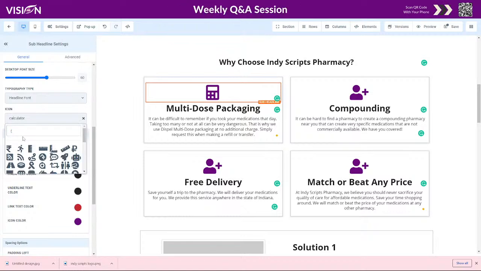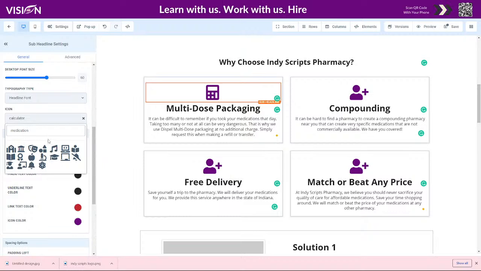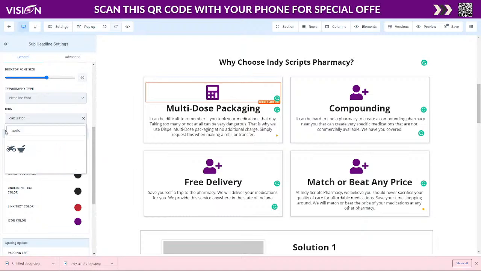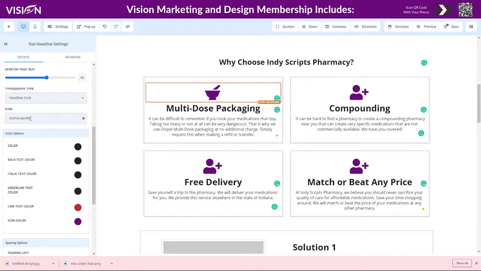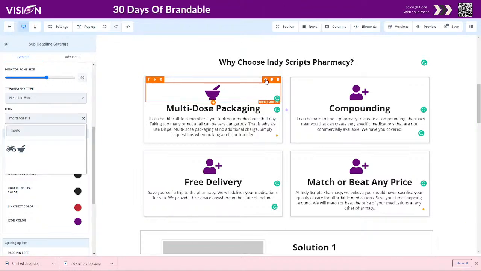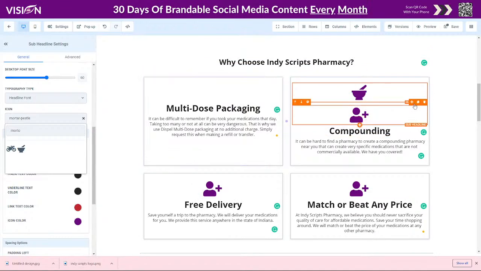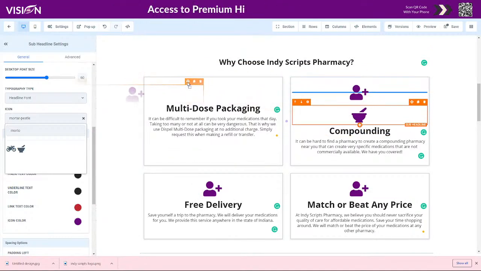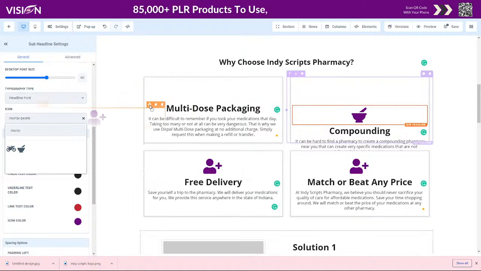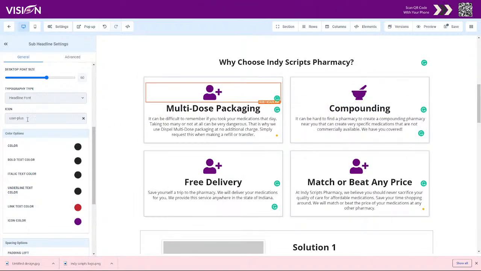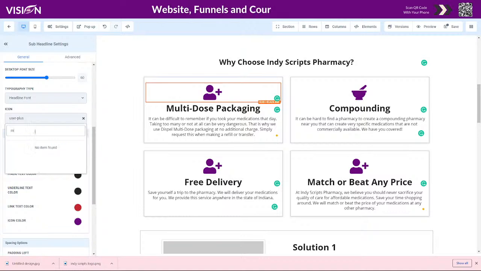Medication. Let's see. I'm actually looking for the mortar. Let's see. Mortar. There we go. Oops. Wrong one. I wanted this. So we're just going to swap this because I wanted that there and I want this here. Okay, so I'm just going to swap them over. Go back. Oops. I want this over here. Go on. There we go. All right, now let's go back here and let's search for multi again. Multi.